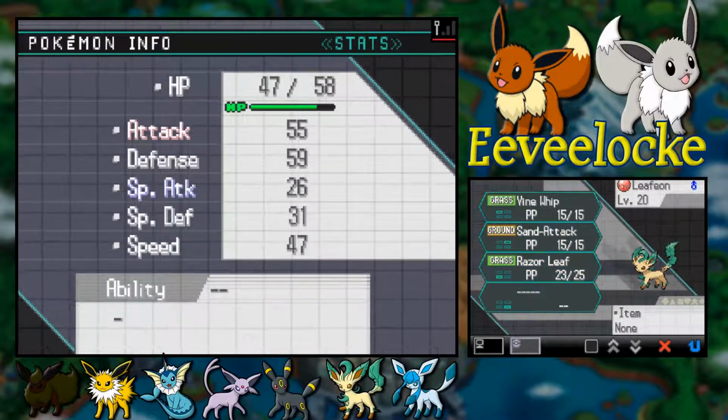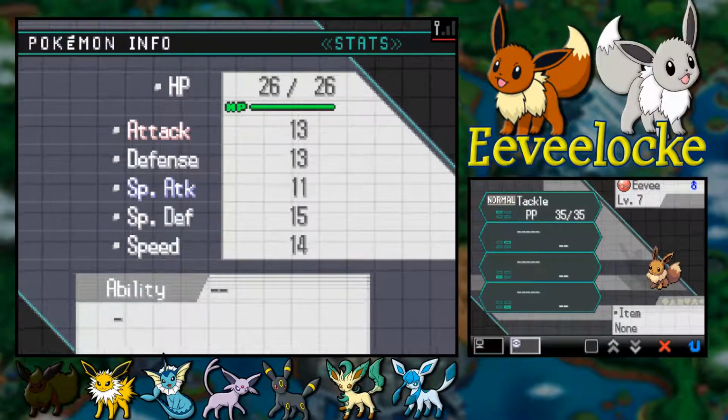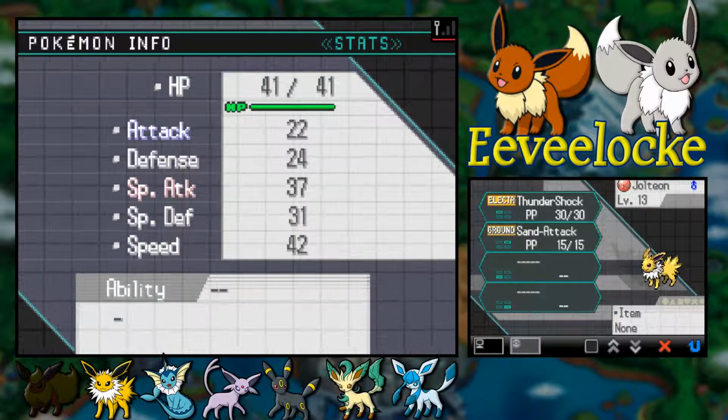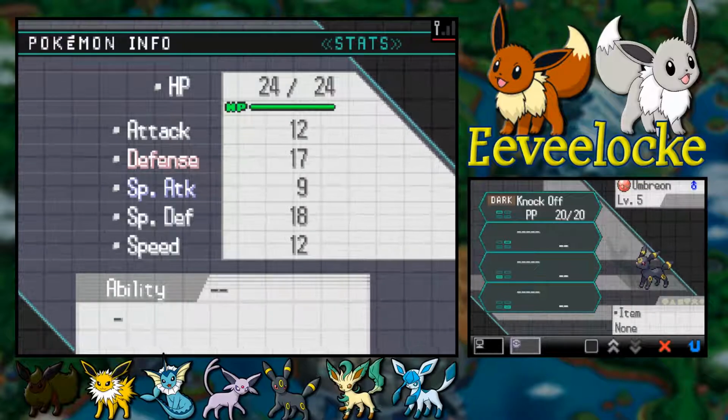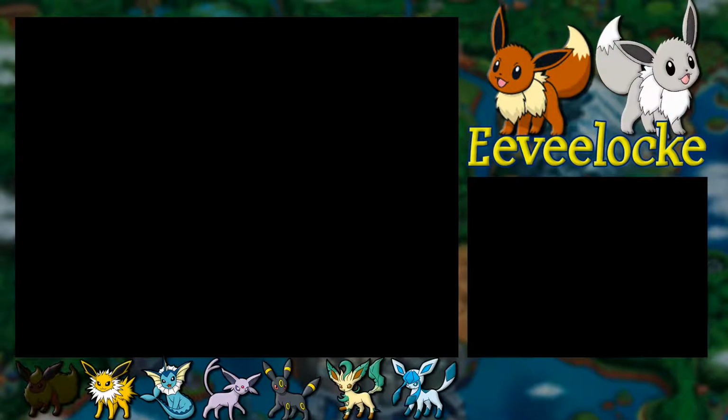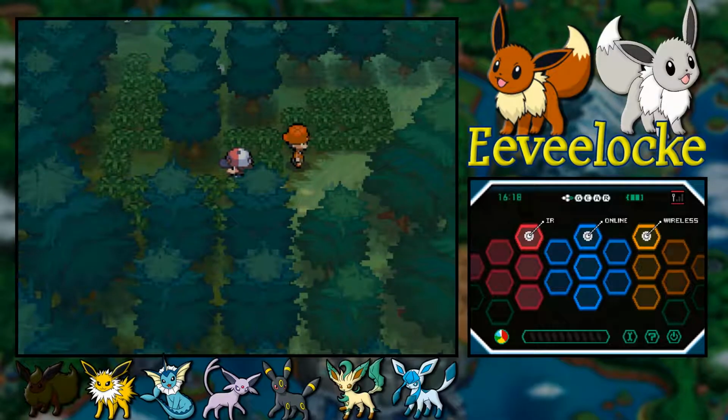So we have a physical attacker. And then we have Eevee, which tends to lean to physical, it seems, but it's just too low to really see. And then we've got another special attacker, and a physical attacker, but more so a physical tank, and a special tank, just a tank in general. So Leafeon is good for the physical attacks. That's good to remember.